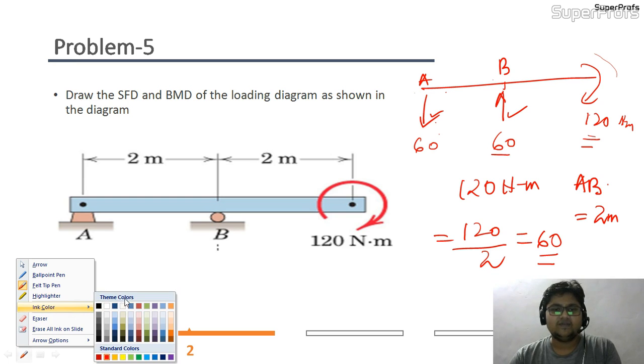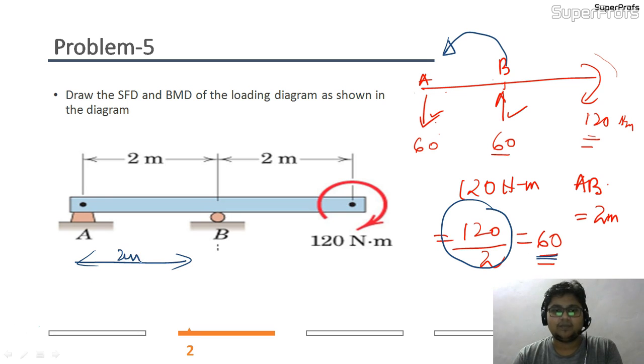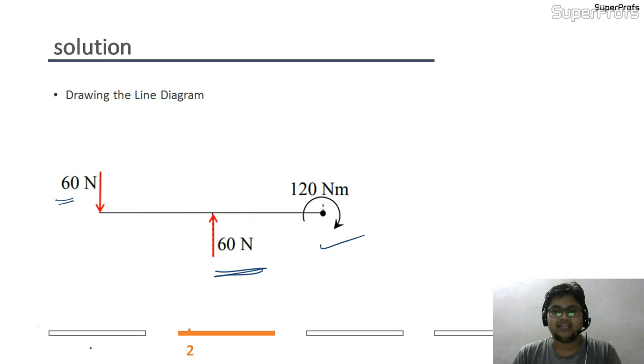So what will be the situation here? This couple will be causing a moment in the anti-clockwise direction, and you just divide the moment by the length which is supported in the span. This is the span and it is supported by 2 meter distance only. So I will divide it by 2 meter and we will directly get the reaction. This method is applicable only when there is only a concentrated moment acting on the beam. So this is the reaction I was talking about: plus 60 upwards and minus 60, they form an anti-clockwise moment which is balancing this clockwise moment.